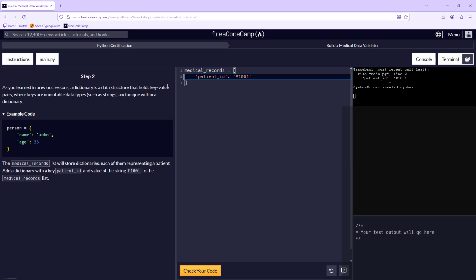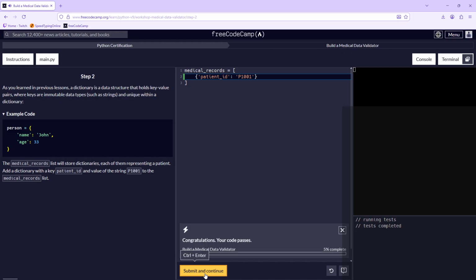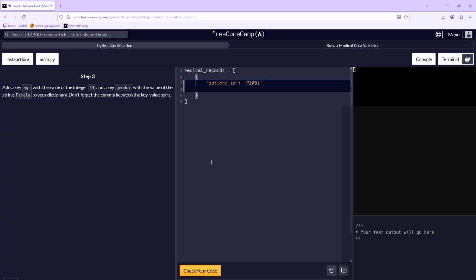Oh, wait, I was supposed to put a dictionary. Okay. Do I just put it there? Like if I just put curly braces, is that fine? Okay. Oh, alright. Okay. Well. Oh, see, I didn't know I was supposed to have it like this.